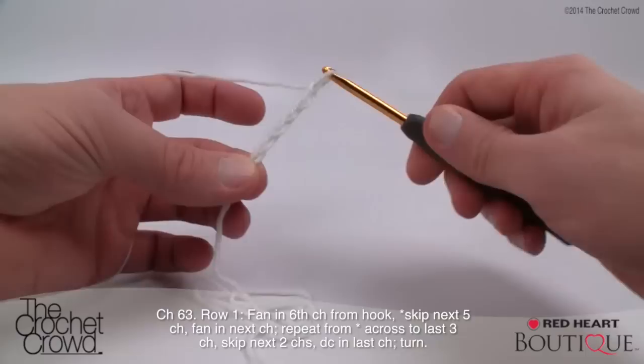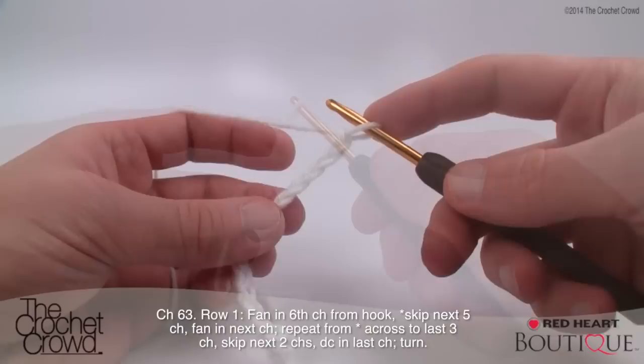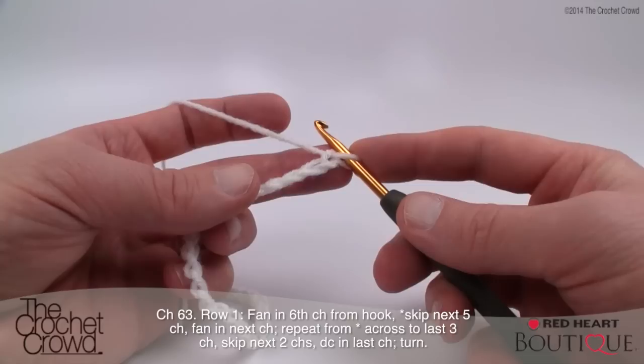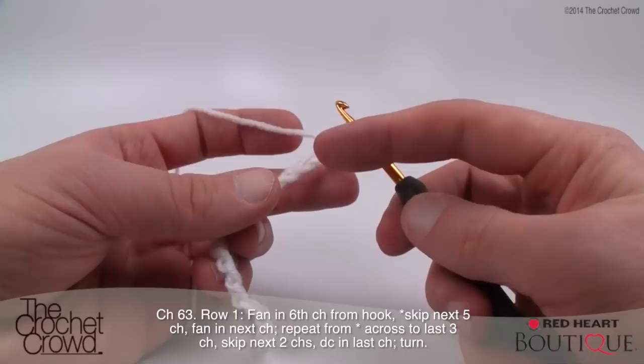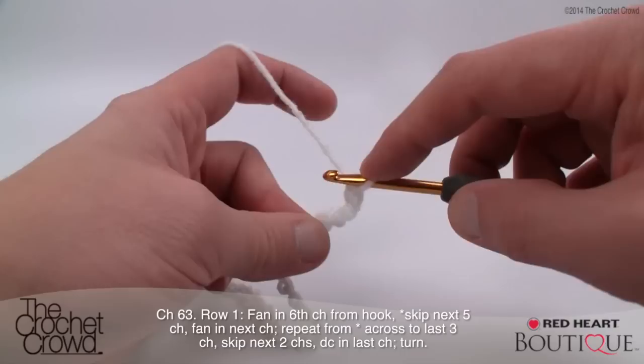So row number one of the collar is very simple. It says to fan in the sixth chain from the hook and then skip the next five chains and fan in the next and go all the way and repeat to the last three chains, and then it has the final. So what we want to do is just skip to the six. So we've got 1, 2, 3, 4, 5, and 6, just like so, and that's where we're gonna do our fan.